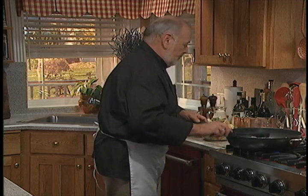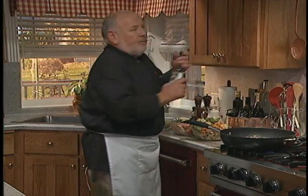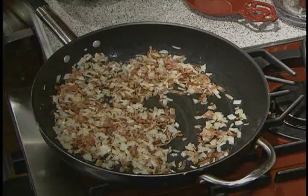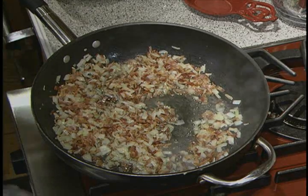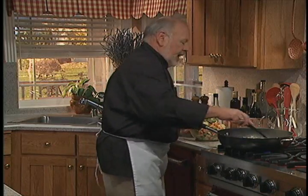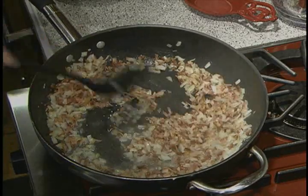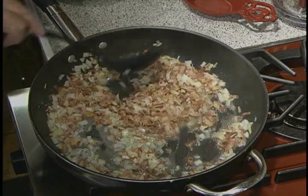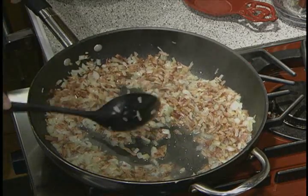Okay, at this point, we're going to deglaze the pan with a little bit of white vermouth. White vermouth is really great stuff. It adds a wonderful flavor, and it completely eliminates seafood odor. We're putting in about a third to a half a cup, and we're going to stir that around for just a little bit over high heat until most of the wine disappears, until it completely melds with the rest of the ingredients and most of it steams away.